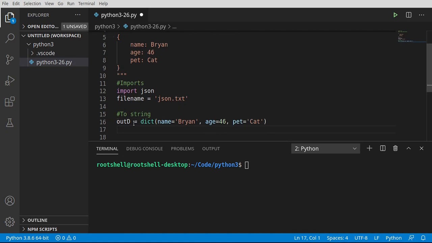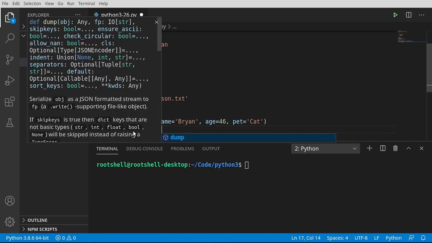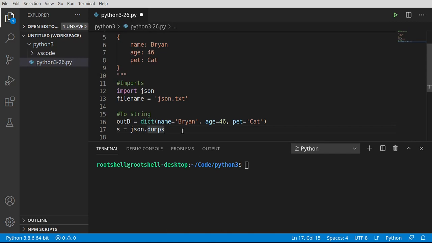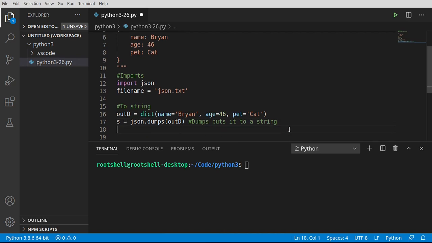So we're going to take this dictionary here and we're going to output that to a JSON format. Let's grab this, a little bit of copy action there. I'm going to say s equals, and we want to use the json module, and we want to dump s, not just dump. Your IDE may show something a little bit different. You may see both dump and dumps with an s at the end. We want the s, which is short for string. So it's going to dump out a string. I'm going to feed it our variable there. I'm going to do the magic of copy and paste and put a little note there, just in case somebody's confused about the difference between dump and dumps.